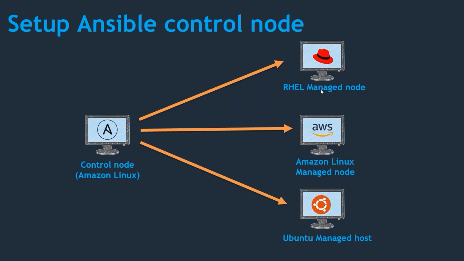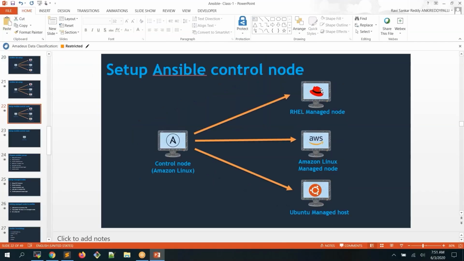Is it clear? Yes, it is clear. But if there are multiple systems authorizing to the same system, for example, if the RHEL managed node has multiple systems connecting to it, will these keys be appended in the same file called authorized_keys? Yes, we need to append to the same file.